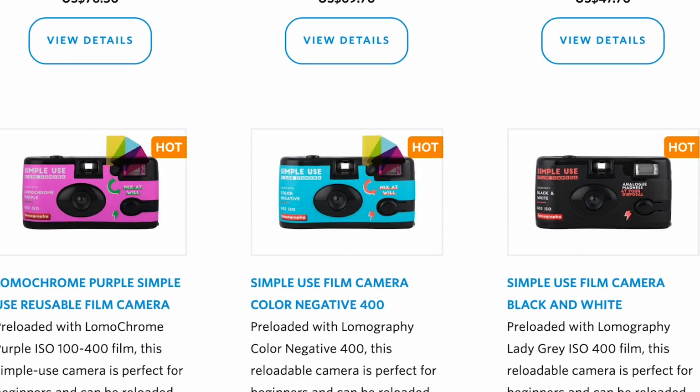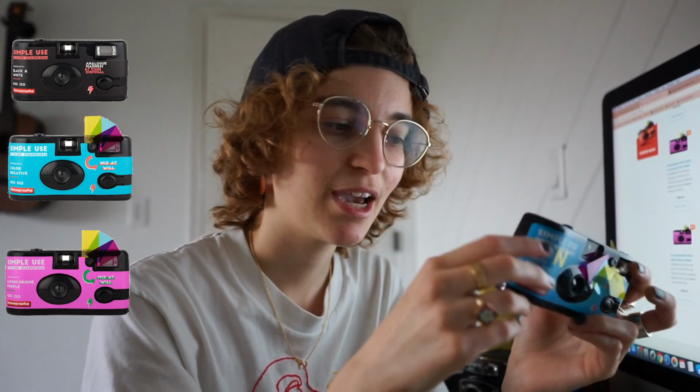Now, if you look on the website here, which I'll put on the screen, you'll see that there are 3 different versions of this camera. There's a black one, a blue one like the one I'm holding here, and a purple one. This is one of the most asked questions I got in my TikTok video, asking what the difference was between these cameras and the different colors of them. But the only difference that the color makes on the camera is it indicates what film it's preloaded with.